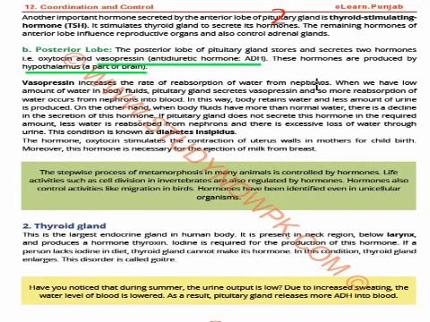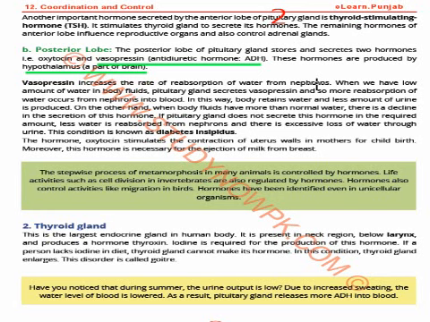On the other hand, when the body fluids have more than normal water, there is a decline in the secretion of this hormone. So this hormone will be secreted more when more reabsorption is needed. And when the body fluids have more water than normal, then this secretion will be decreased, or we can use the word declined. You can also use the word decrease, increase. Okay.